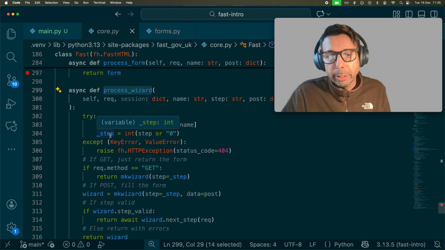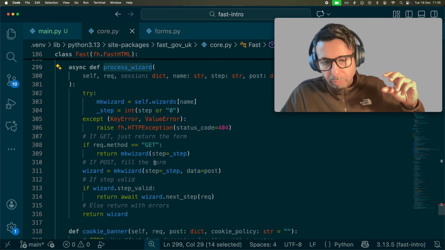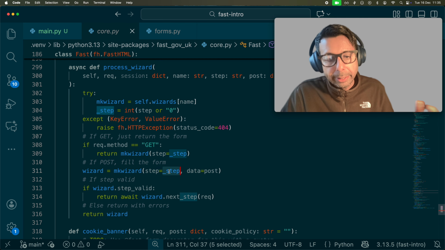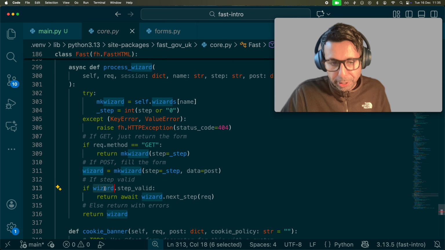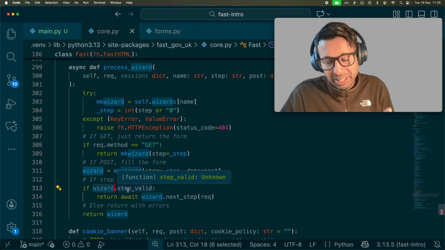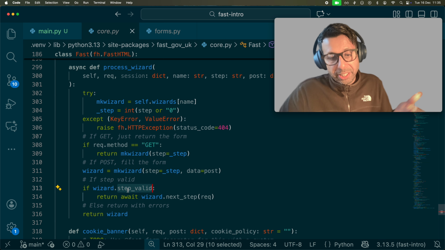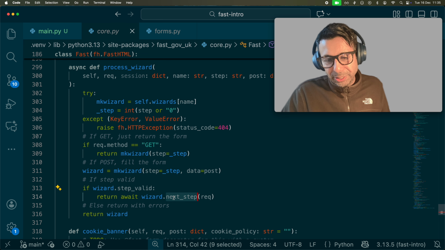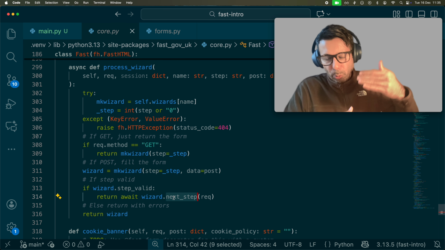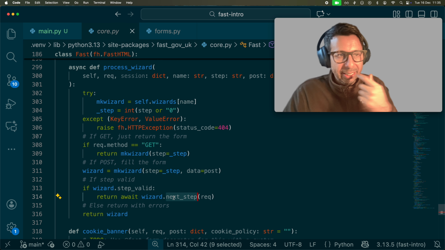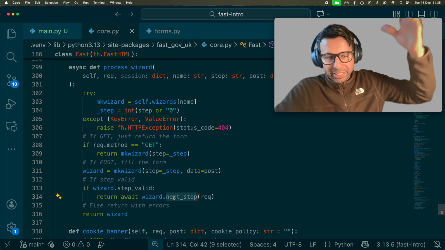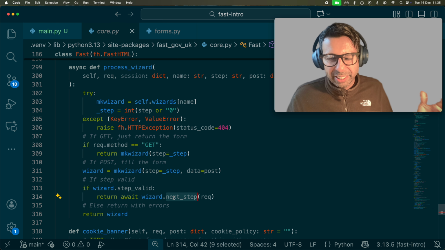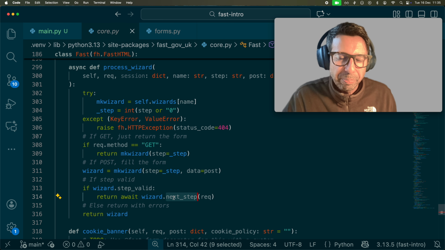This is where you would see the step being passed in and stuff like that. And here is where you would see if the wizard has a valid step. If the step of a wizard is valid, you move on to the next step, right? So this is where the state machine churns and produces the next step. And the next step is where, as I told you, it figures out the next step based on the predicate logic that you've specified.